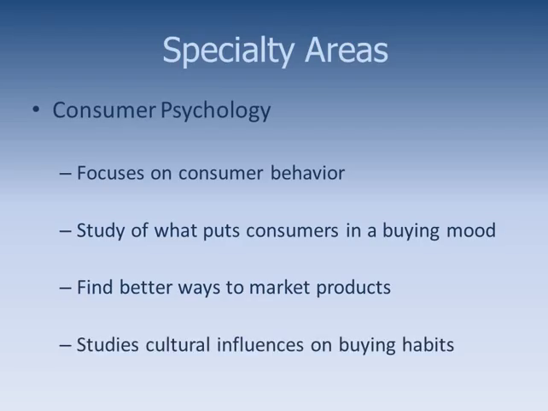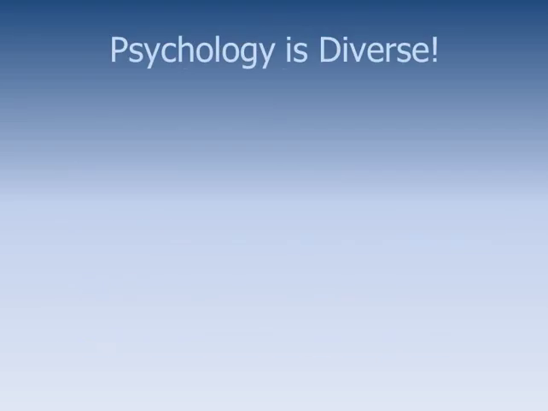Finally, you need to understand that psychology is very diverse. While there are many different approaches, the desire is the same. What we want to do is try to predict what people will do in a given situation. As more areas of study open up, there will be more questions that need to be asked regarding human behavior.